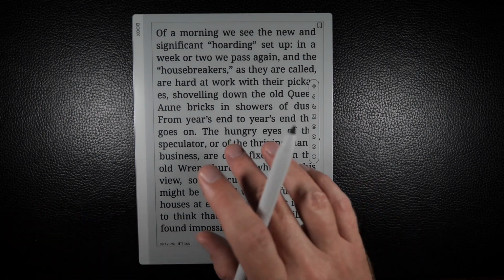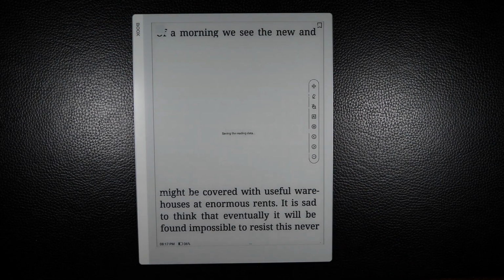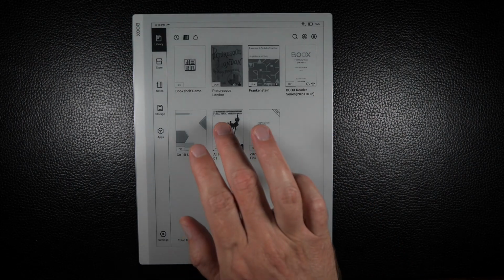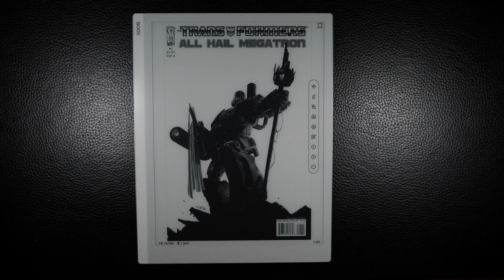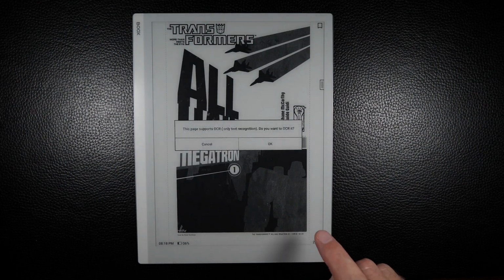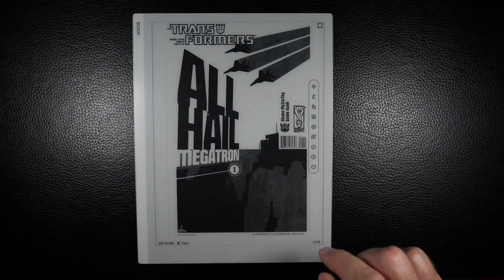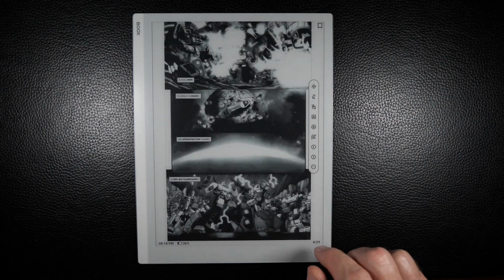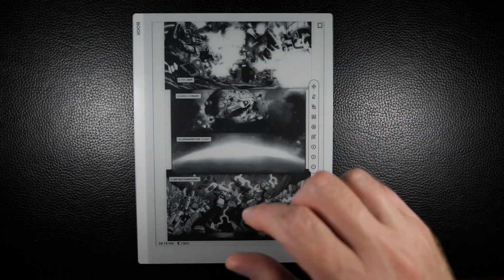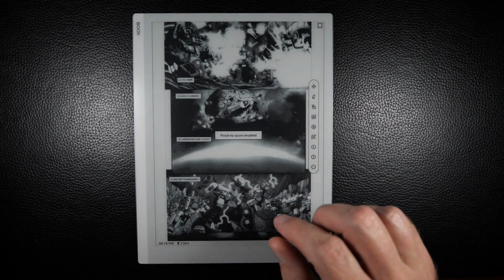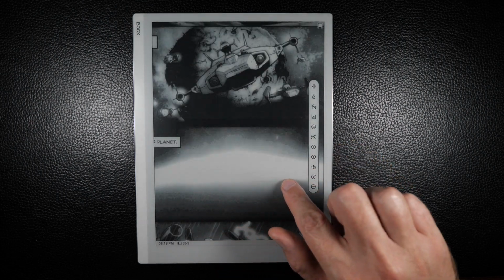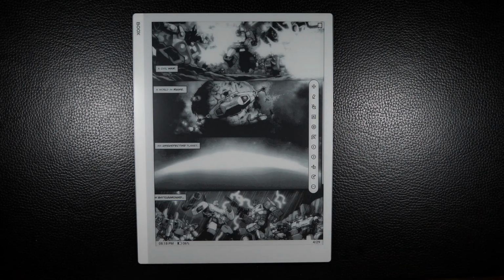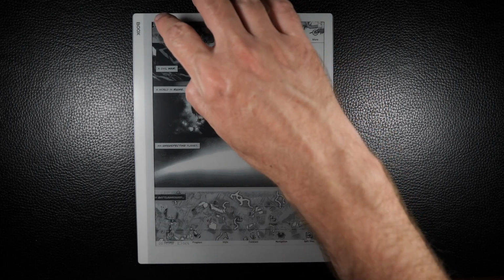Again, a very complicated app. Let's go ahead and go into a comic book document just to kind of see what that's like. Here we go. Now this is a color document, so it's not going to translate necessarily very well, but I can tap through the document. I don't want to OCR it, so let's keep going. And this is what it looks like. Let's do a little pinch to zoom here. I do want to enable that. Thank you. Like so. And so on.